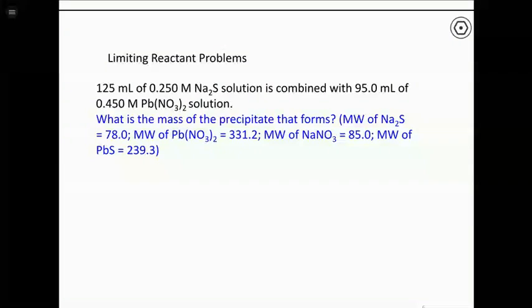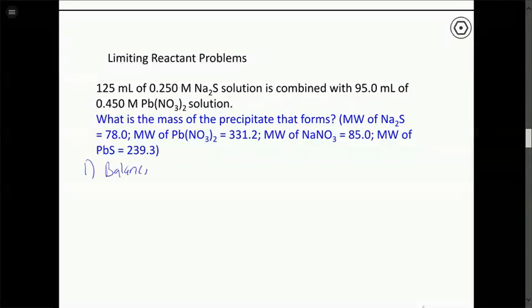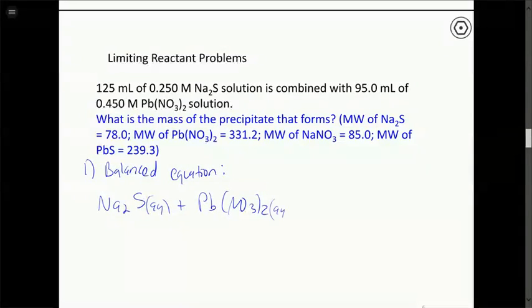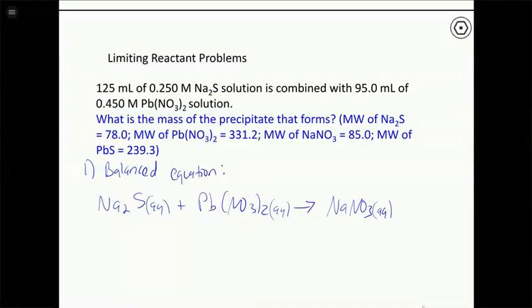All right, so again, we need to write the balanced equation. We're not giving that to you here, so this will be a good review for precipitation reactions. So we're taking sodium sulfide, Na2S, combining that with lead nitrate. So the two products are going to be sodium paired with nitrate, sodium nitrate. All right, that should be an obvious soluble compound. It has sodium and nitrate in it. Both of those are always soluble. And then the other product is lead sulfide.